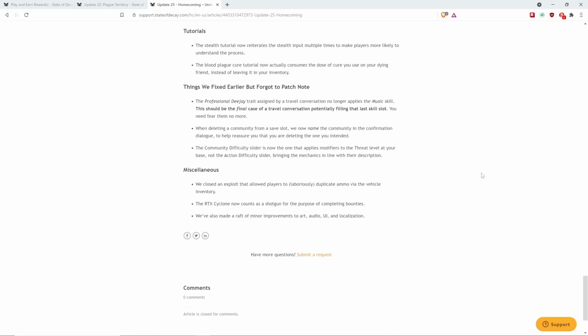Now, things we fixed earlier but forgot to patch. Note, the professional DJ trait assigned by a traveling conversation no longer applies the music skill. This should be the final case of a travel conversation potentially filling the last skill slot. You need fear them no more.